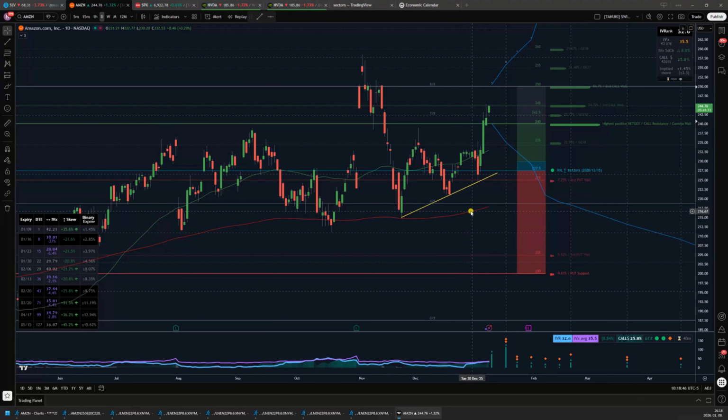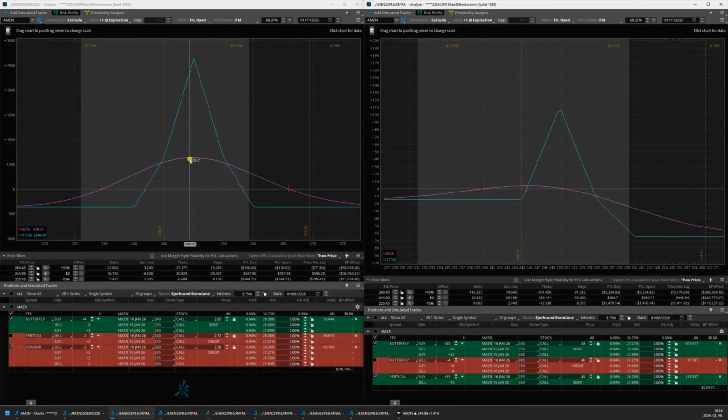Right now, I would not adjust the positions. They are in a very good state, and we are still going up to 250 as the potential gamma squeeze is playing out nicely here, and also the bullish pricing skew is increasing. So that's how the current positions look like. Let's continue from here.